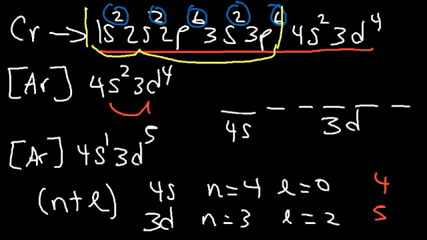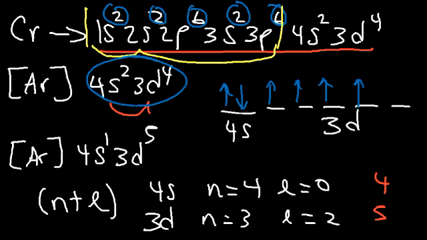So let's put the electrons in this orbital diagram. So let's write the orbital diagram for 4s2, 3d4. According to Hund's rule, whenever you add electrons to degenerate orbitals, you need to add them one at a time with parallel spins. Now, in nature, atoms, molecules, electrons, they like to arrange themselves in a way to minimize their energies. They like to find the most stable state.